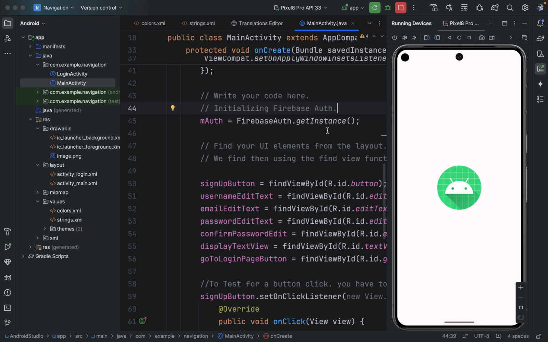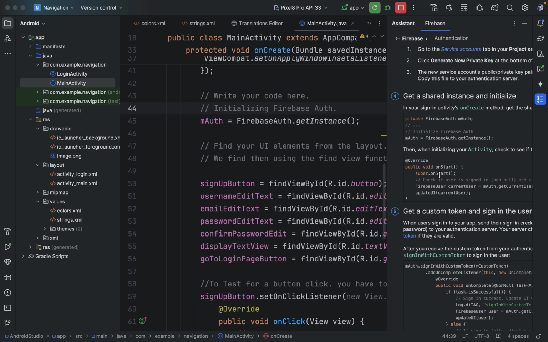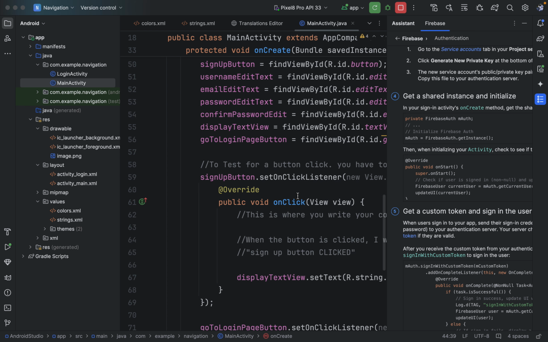After initializing our Firebase authentication, what you need to do next is, let me go back to Firebase. What you need to do next is you can get the current user. So you can get this line to just get the current user. What I'm doing is copying and pasting the code, because Firebase actually provides us with the code.